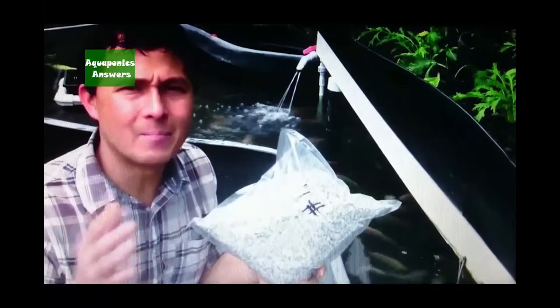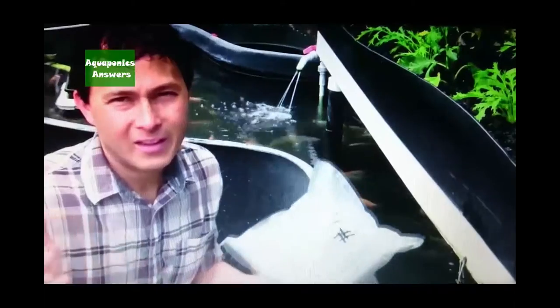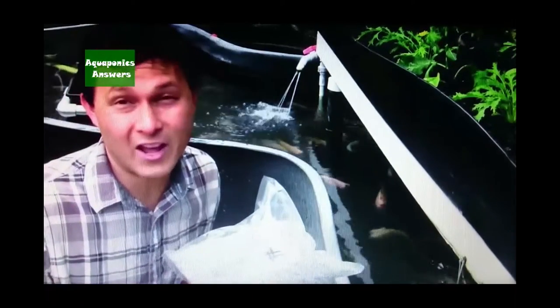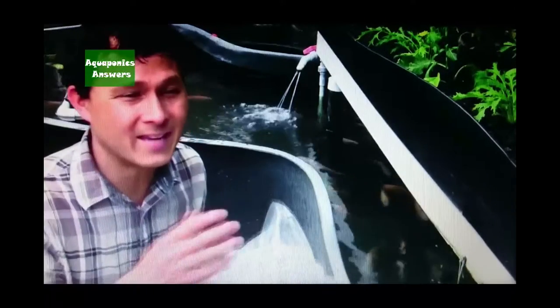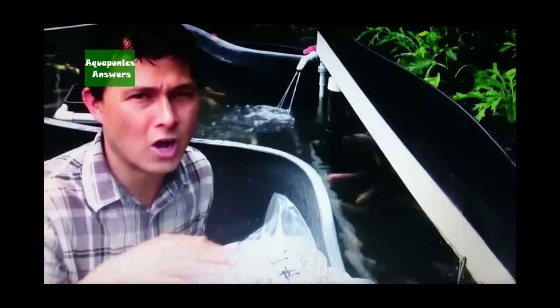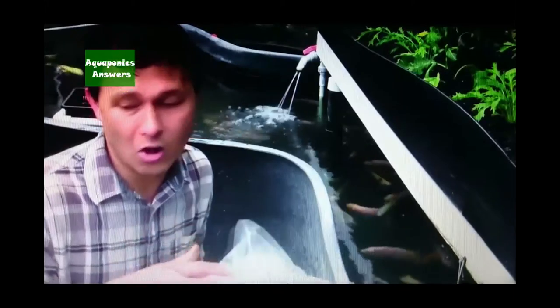Another thing you may need, depending on where you live, are heaters. The tilapia like to grow and live in the temperature that Hawaii is naturally. So you do not need additional heating in Hawaii, but in other places in the country, you may need to use heaters to keep your water warm enough, or your fish are not going to do well, they're not going to grow fast, and they're not going to make it at all.